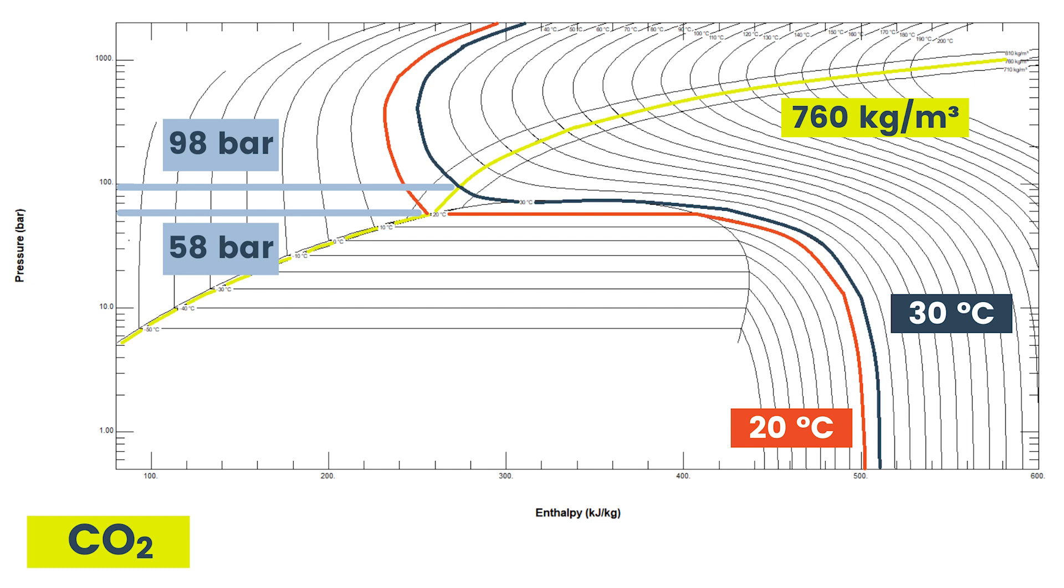Our starting point for depressurizing the CO2 cartridge will be somewhere on the yellow line between 20 and 30 degrees because that's the ambient temperature when we depressurize. If we're depressurizing, by definition that means the pressure is dropping, which means we need to go down on the y-axis where we've plotted pressure. But which line do we follow to go down?